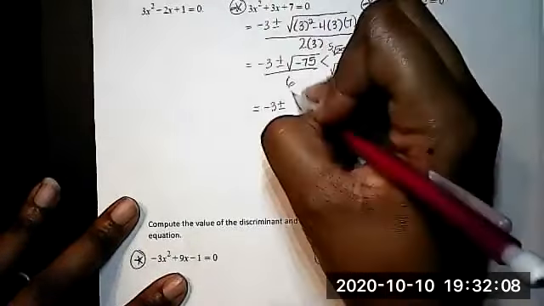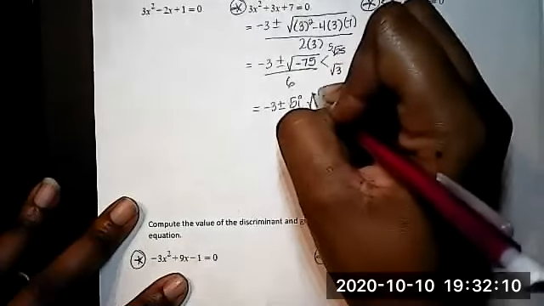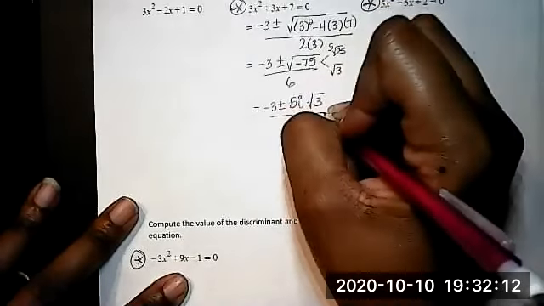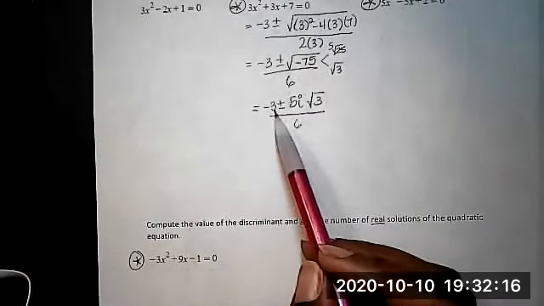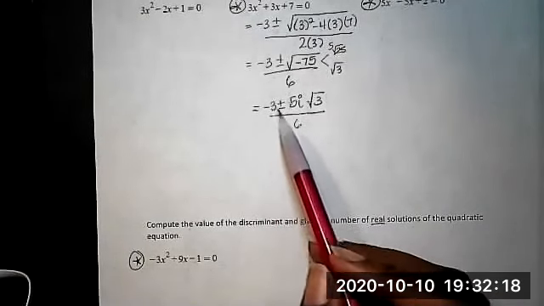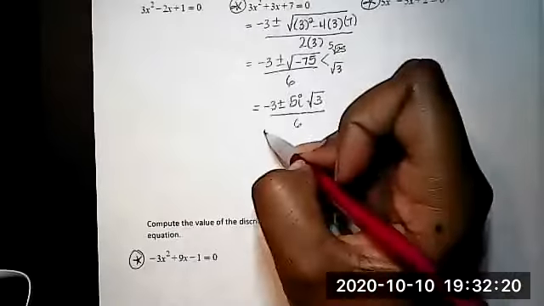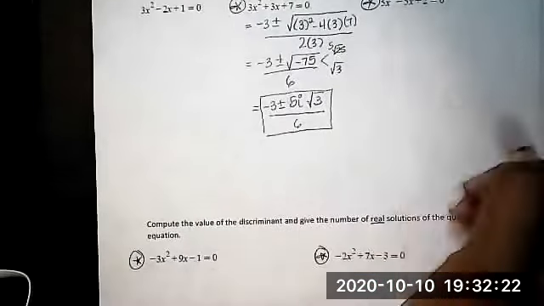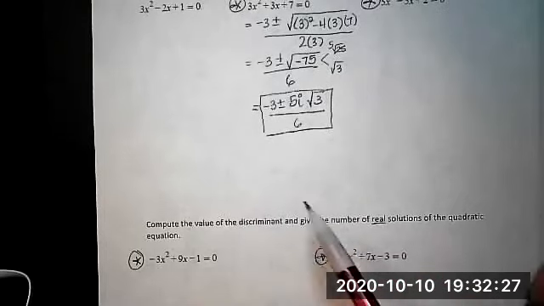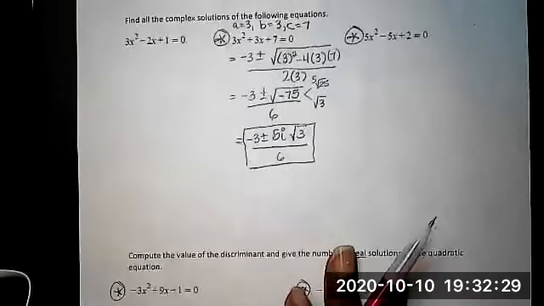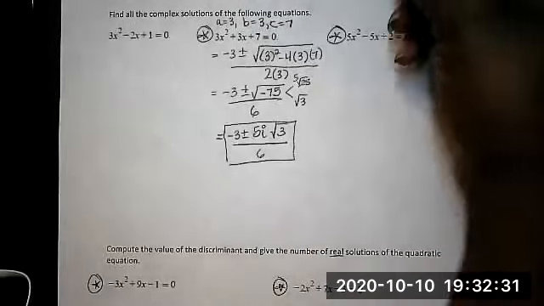So now, instead of just i right here, it's actually going to be 5i square root of 3, all over 6. Okay, and since those on the outside can't simplify, that's actually our answer. We are done. And remember, there are 2 different answers there. All right, let's look at the next one.